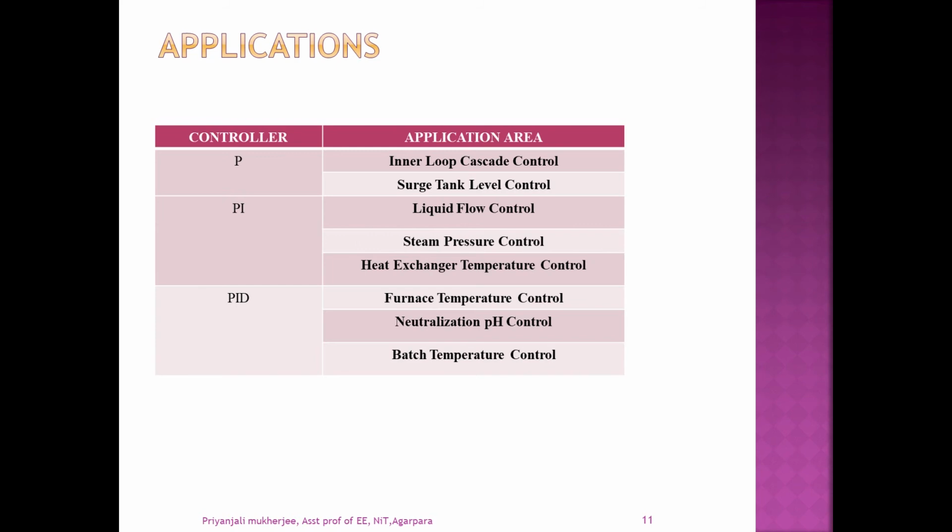And another example of PI applications is the heat exchanger temperature control. The temperature of a heat exchanger must be controlled within a relatively high tolerance. P-only control alone may be an option, but the heat exchanger dynamics are sufficiently fast such that the derivative is unnecessary. So we can use the PI controller over here.